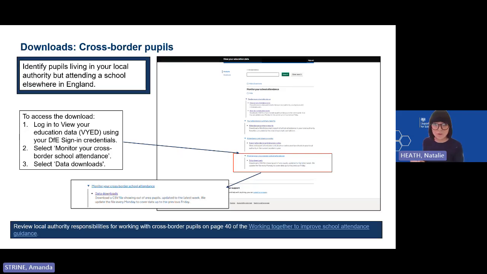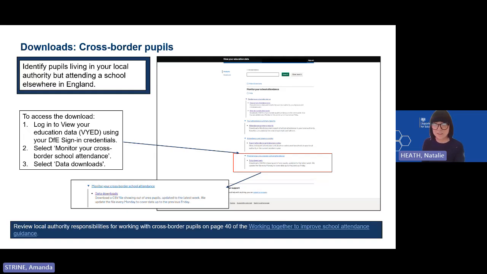I'm just going to talk you through a couple of the other things we've released this month for local authorities. This one is a download that you now have access to for pupils living in your local authority but attending a school somewhere else.